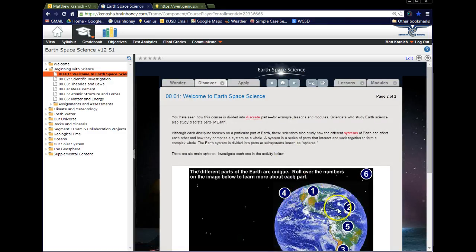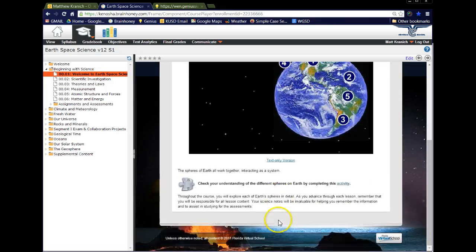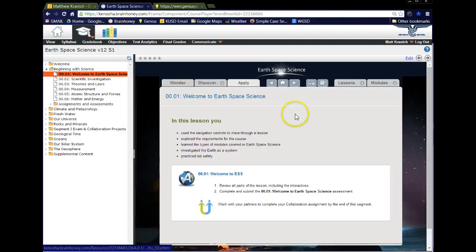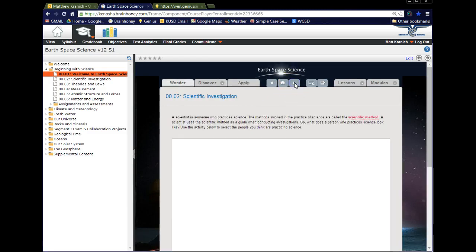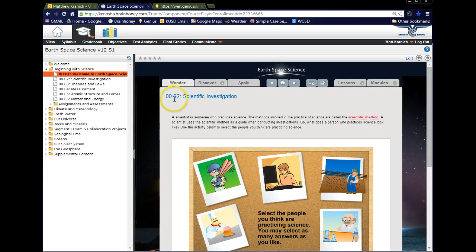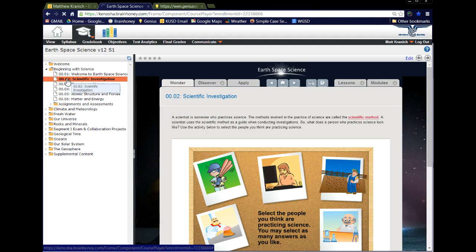Here's another, you hover over the numbers and it talks about what's going on in the picture there. Next page summarizes the lesson, and then you would go to the assignment, which in this case is simply a multiple choice. If you keep clicking forward, we eventually get to 0.02, and you can also get there by just clicking over here.